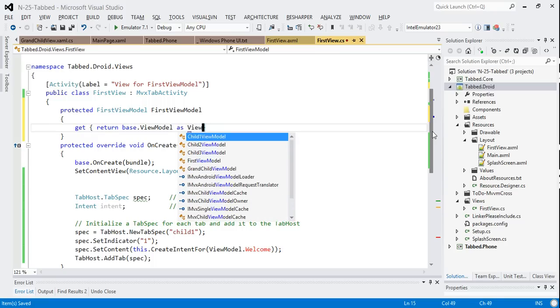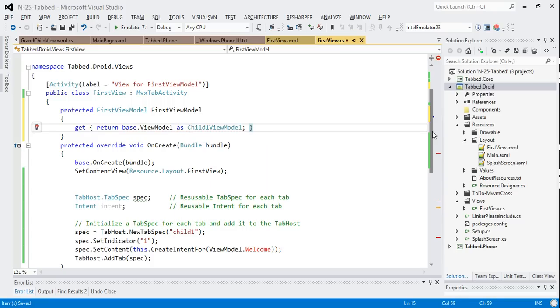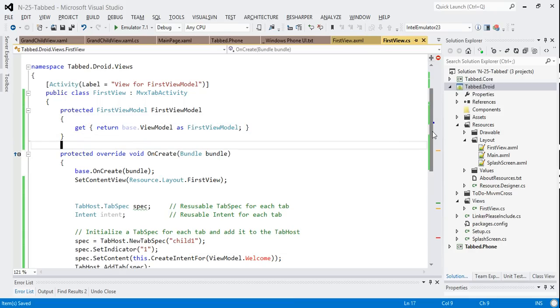So all of the construction for our first view model happens for us automatically. The MVX system works that out and makes sure that it gets constructed, and that actually happens in the base class onCreate. But we can then cast it to our type, our first view model, and we know it's a first view model because we're a first view. We can cast it to our type, and then we can use it.